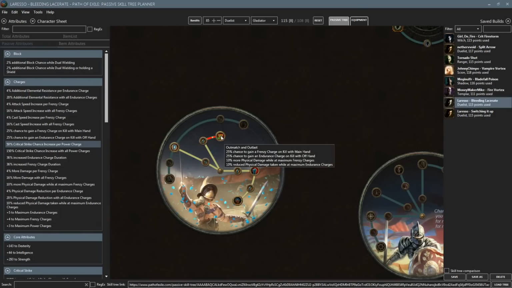10% reduced physical damage taken while at maximum endurance charges. So if we look at endurance charges, I get 20% when I'm full, and I get 10% more. I'm sorry, reduced, not more, reduced. So I get 30% reduced. Now, that's not less. Less would be multiplicatively less, okay? It's just 30% reduced, which is a lot. That's a lot of damage reduction. So I think this is really great. It's funny, you would think dual wield's not really a defensive thing, but this comes out to be pretty defensive, and I like that.